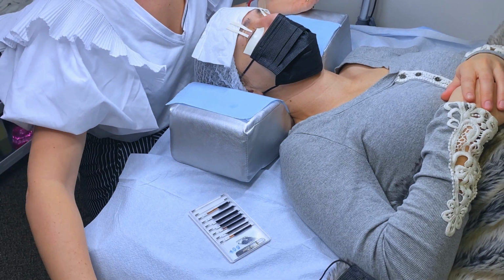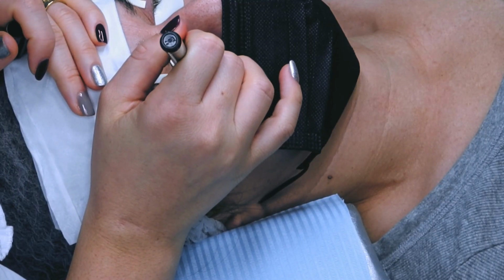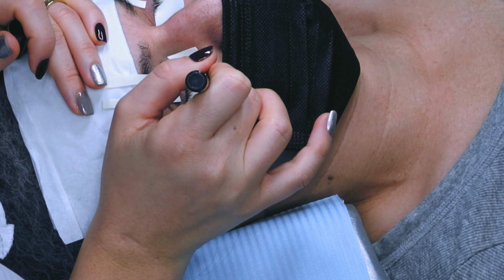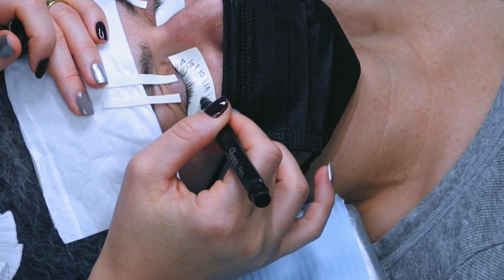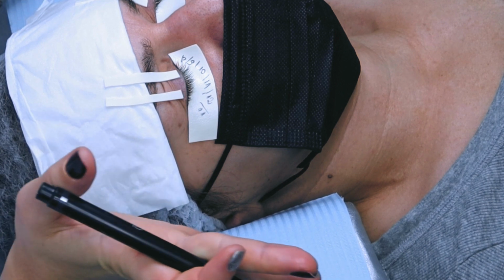So in this case, I will start with something very, very short, like 8 in the inner corner, and then I will go a little by 9, 10, in the middle, like I said, I will use 11, and then towards the outer corner, I'm going to use 12 and a couple of 11s. So you can see that perfect cat.